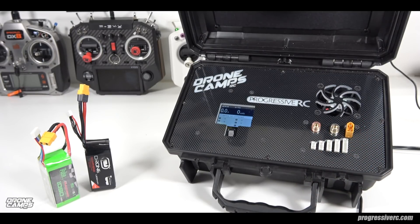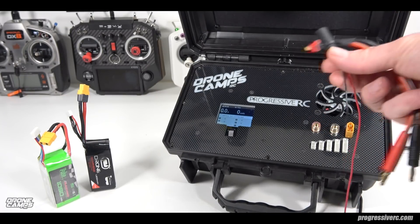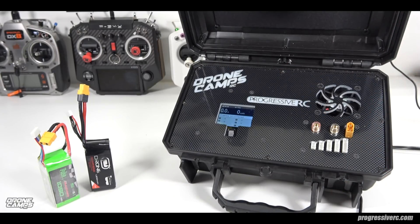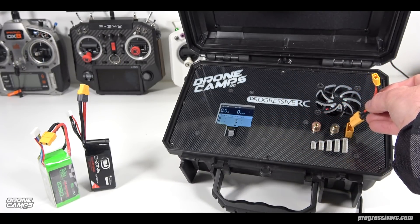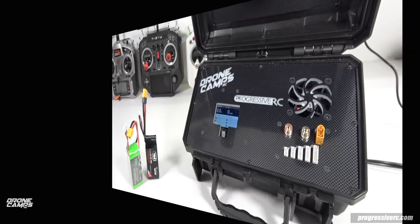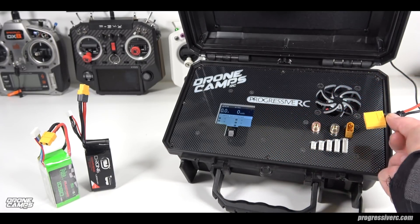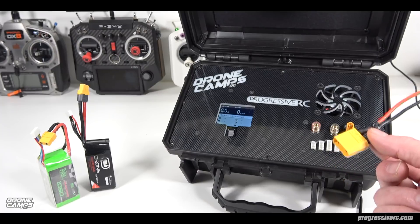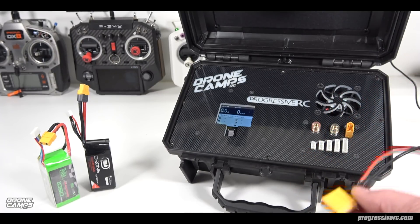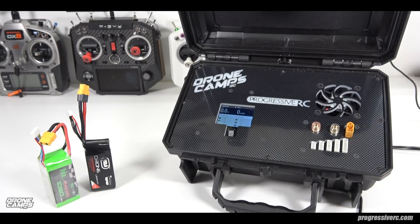So if you have some different type of connector — say something like a Dean's connector — you can just plug this guy in right here and you're going to charge your Dean batteries. Pretty sweet, also for your Fat Shark goggle batteries. And if you're flying micro brushless and you use XT30s like this one, just get this little adapter, plug it into your XT60 spot right there, and you're charging your micro brushless batteries. For some of my long range wings I use XT90 — a much larger plug than an XT60 — that's for something like a 3S 5000 pack. If you're running larger packs on RC wings or airplanes, those are also compatible with this charger, because you have your banana plugs there and just plug right in and balance charge.